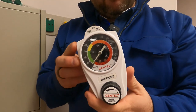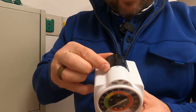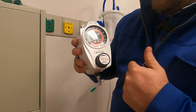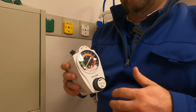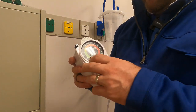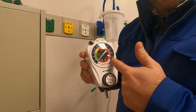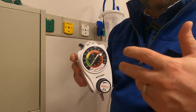This is a standard suction regulator - sometimes people call it a Gomco. It can be set to continuous, off, and intermittent on the top. Usually if you need this in a pinch, you want it on continuous. The gauge shows you pressure - generically it shows green, yellow, and red. If we're in a situation where we need to suction for an intubation or somebody's vomiting, we really want to turn this up pretty high. Everything you read says to keep it below 150, but 150 to 200 is kind of the max.